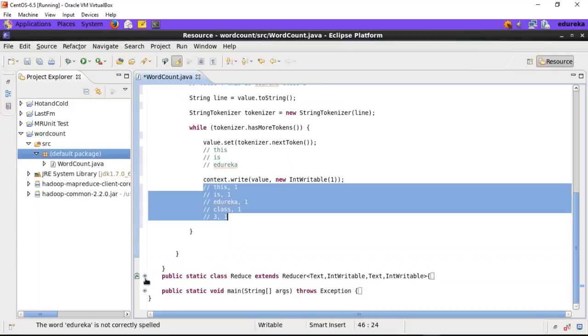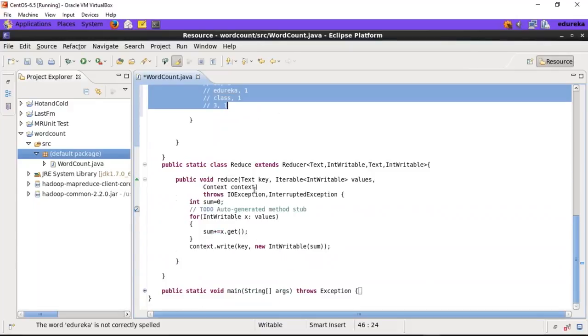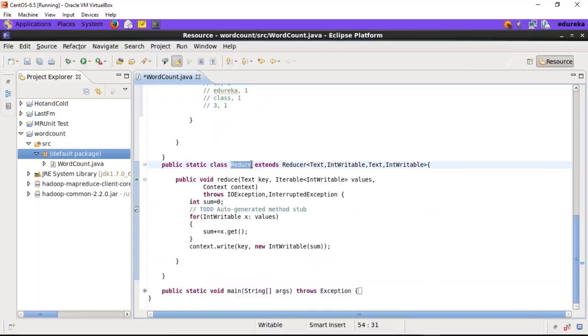Now we'll move into the reducer implementation. Just like the mapper, we have a reducer class which extends the main class or the super class called reducer, and these are the attributes. We have input key as text and input value as int writable, which is nothing but the output given by the mapper, right? The mapper output was of type text key and int writable value. Now the key value output from the reducer would be of type text and int writable respectively, right?